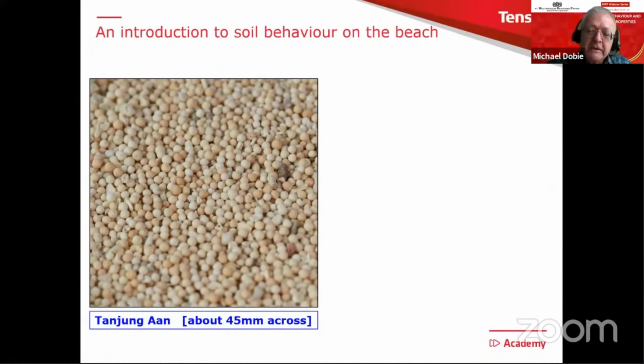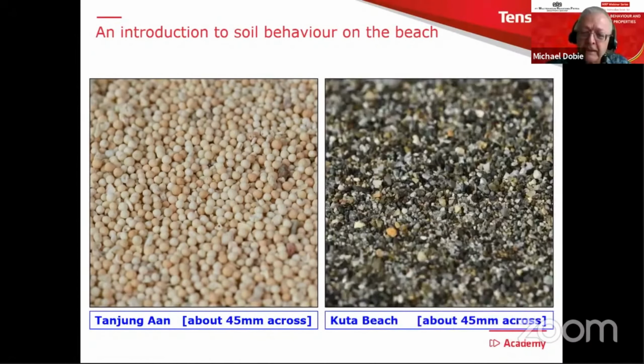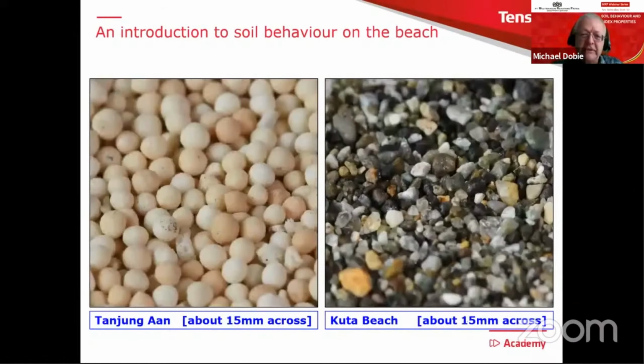But when we look at Kuta Beach, the sand looks like this. And if I zoom in a little bit to make it a bit easier to see, then when we look in detail, the sands are quite different. And we can see very clearly now those spherical oids or oolites, as they're called, from Tanjung Aan. But on Kuta Beach, we have a variety of mineral types, a variety of particle sizes, quite angular. They're slightly rounded by the action of the sea. And not surprisingly, we've seen that the performance of those two sands is really quite different. So looking in detail at soils to help understand these sorts of differences is an important part of soil mechanics.